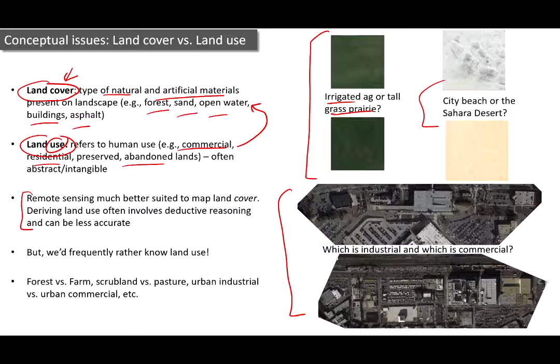Down here, you've got the conceptual difficulty of differentiating industrial landscapes from commercial. And you probably have some visual cues here. For instance, the fact that all these vehicles are the same color may be more likely to be industrial versus just normal parking lots for commercial. But how do you differentiate? How would you classify those landscapes at the pixel level just using spectral information? Again, it's challenging.